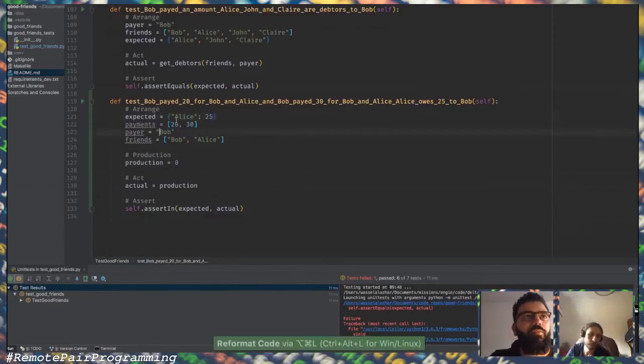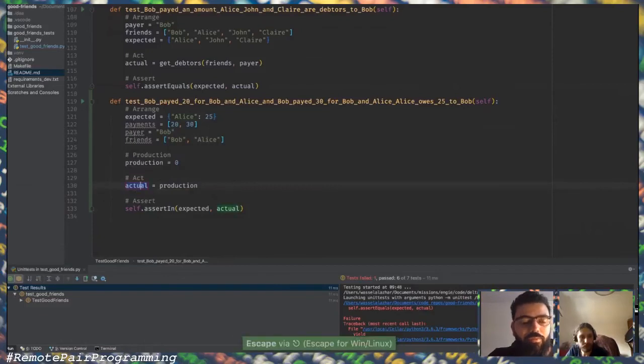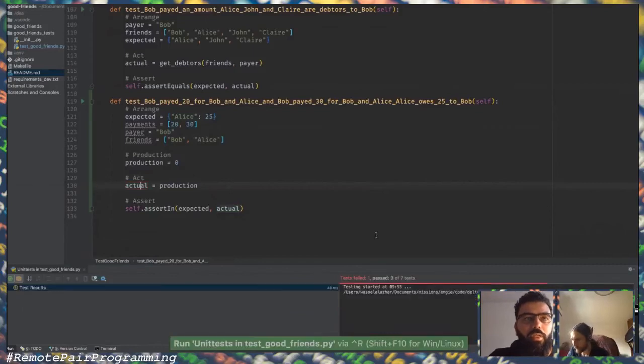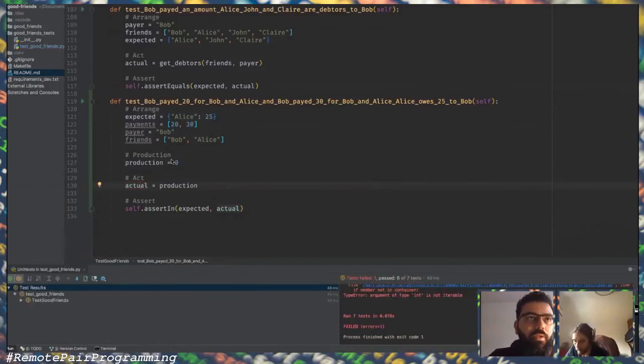Okay. So let's rename. Yeah. Oh, okay. Rename it. I just wanted to suggest to make it run to see that it's red, and then try to make it green. Right. Yes. So it's still red, and here it's because the production is not returning anything.